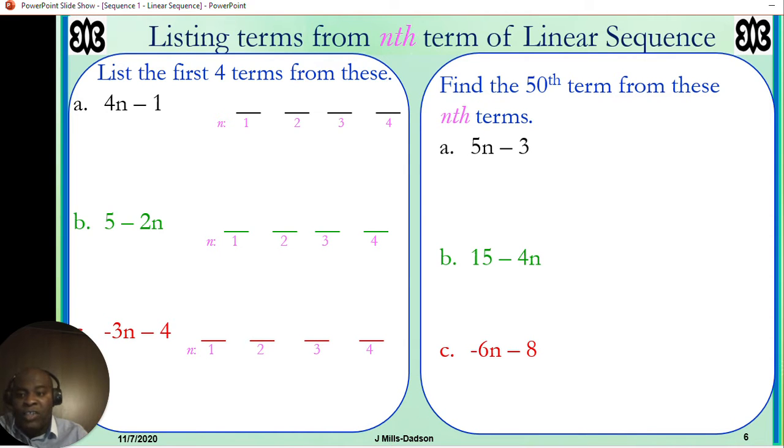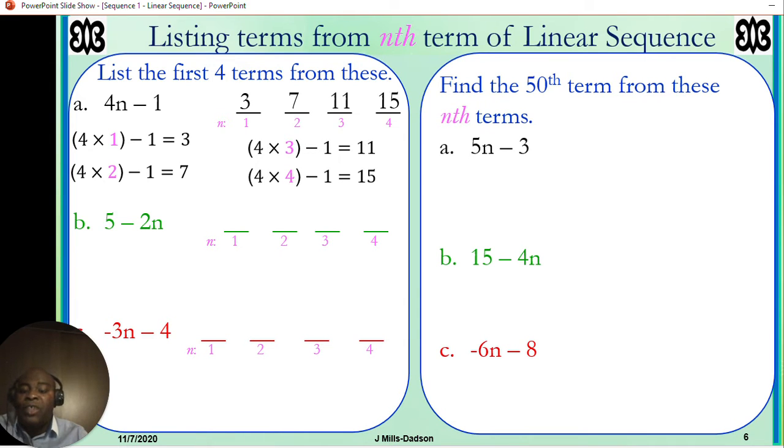So to find the first term, remember 4n simply means 4 times n. So the first term is 4 times 1 in bracket, then you take away 1, that will give you 3. That's my first term. Second term, 4 times 2 in bracket, then you minus 1, get 7. The third term will give you 11, and the fourth term will give you 15. Double check to see if you are right. From 3 to 7 is add 4, add 4, add 4. It confirms the 4 times table.